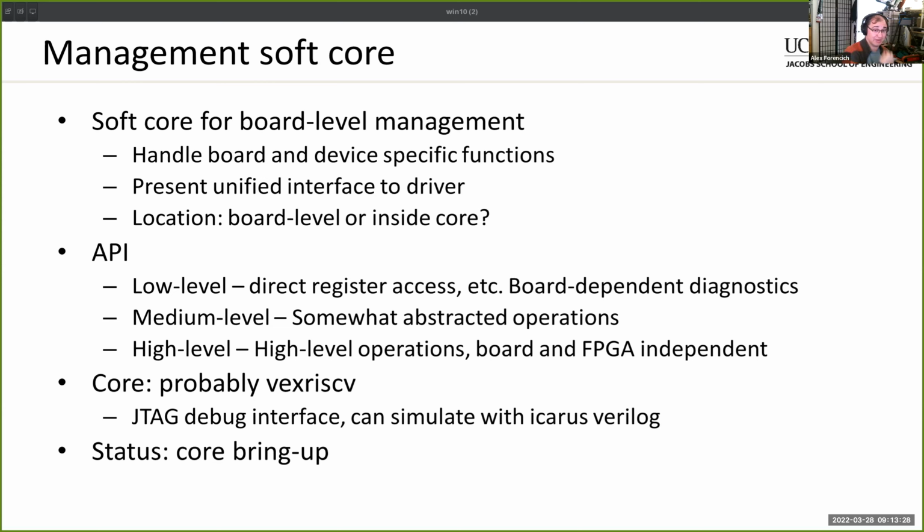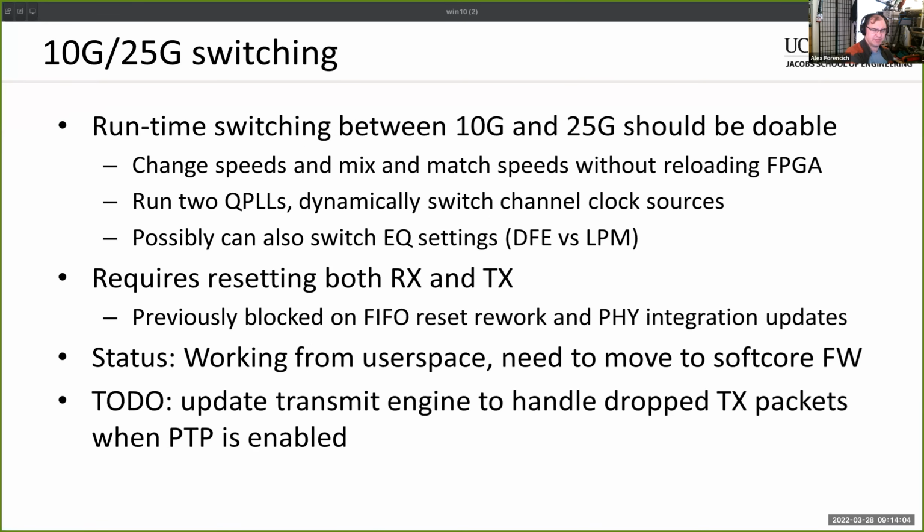The idea that I have right now is to more tightly integrate the core into the Corundum core logic instead of putting it at the board level, because I think this is going to be potentially useful even on, if you wanted even like a Zynq board or something like that, it might make sense to have a soft core monitoring the PHY state and whatnot, and handling the 10 gig, 25 gig switching, things of that nature. Anyway, this is another thing on the to-do list that I'm going to be dealing with relatively soon. And then we have the 10 gig and 25 gig switching.